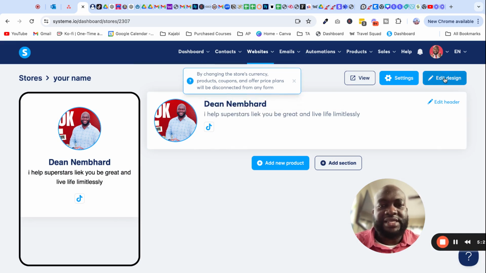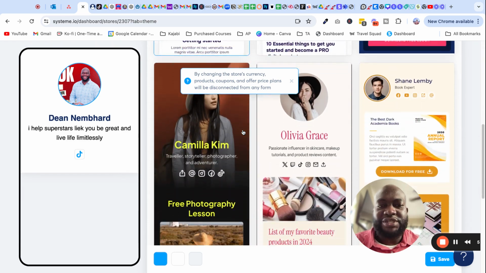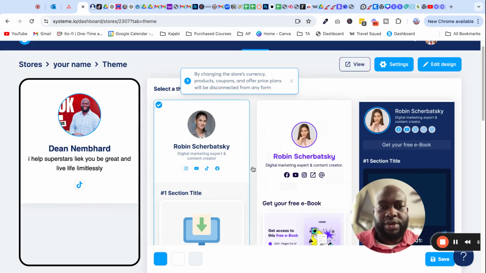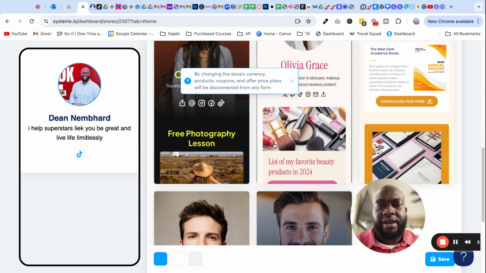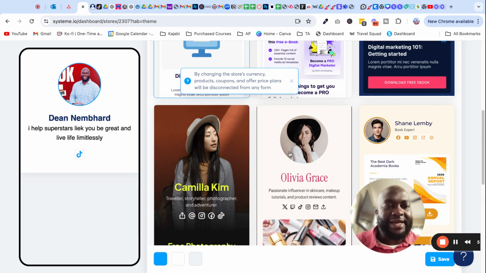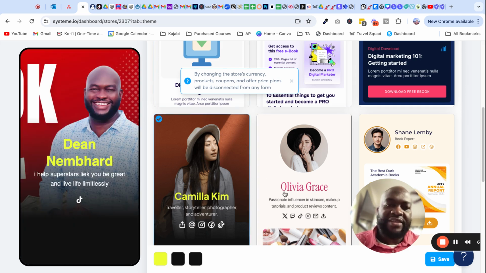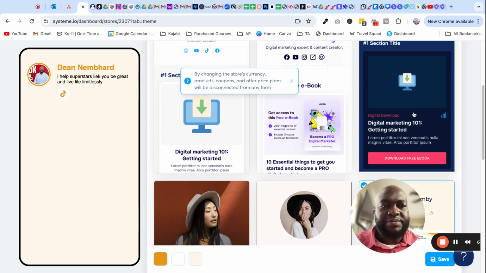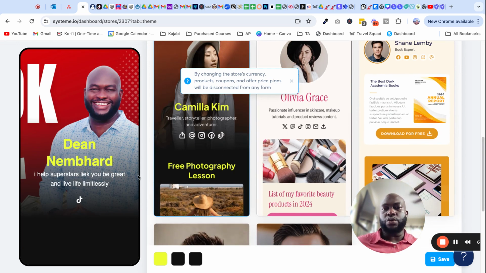So see up here, you could go to edit your design, right? And when you go over to edit your design, you are going to see different options in here for you to choose from, whether it's this one right here that's plain Jane, this option right here which has a little bit more spice, this one right here, but there's different options for you to choose from. You understand? For you to be able to take a look at how you want the outskirts of it to look. So we could go right here, right? And see, that's given a little bit of juice. Here we have another option. Of course, we have another option, and you could play around depending on what your feel is for it. But definitely go to something that pops, right?